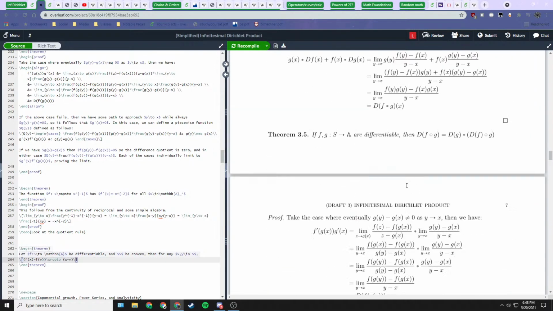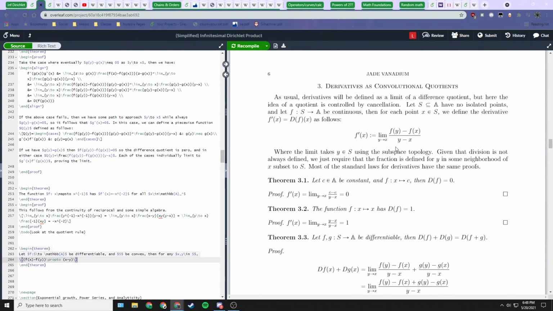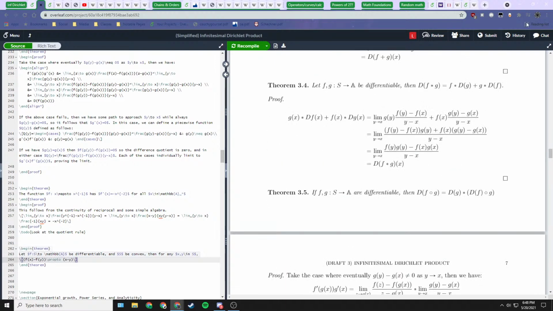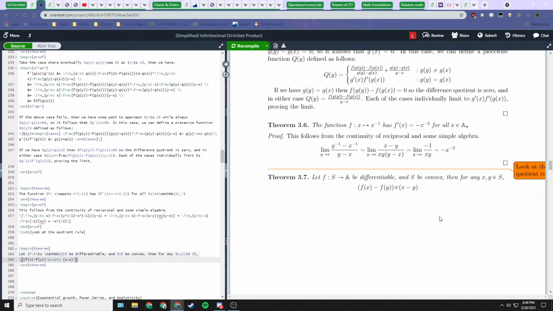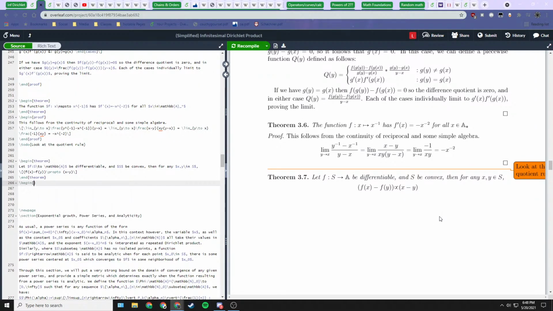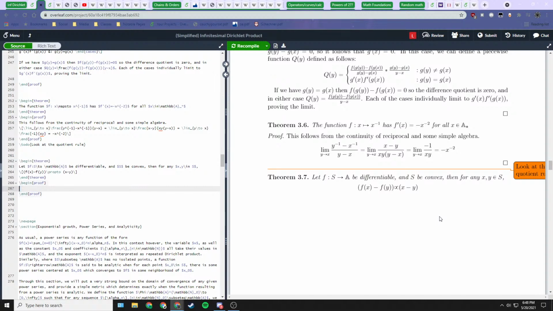So in our original statement, we said, well, we might not know if this is always defined, but in order to have the derivative defined, let's just say eventually, for some y in a neighborhood of x, the fraction is defined. But this is saying, in fact, if our domain is convex, then the difference quotient is always defined. And so we can load this up with a proof. This is going to be a little easier than the original version, and I roughly know how it goes.